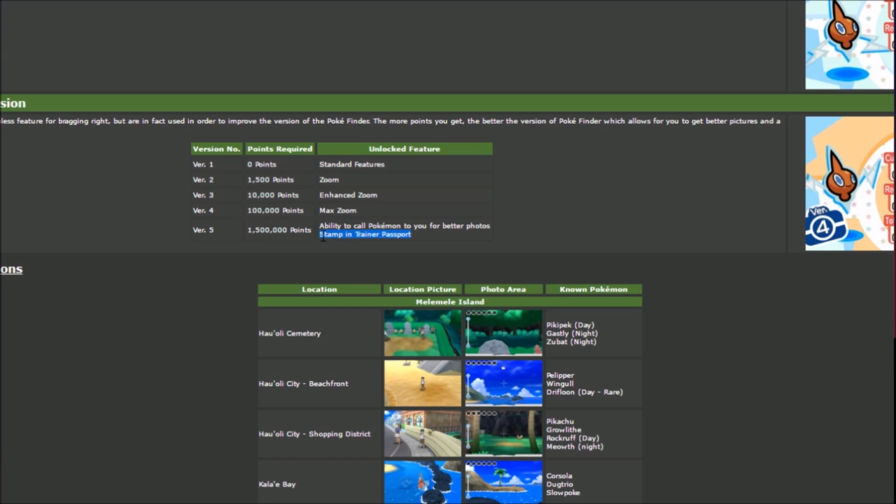Well, actually, getting to version 5 in the Pokefinder for 1.5 million points is going to be a stamp in your trainer passport. Now, this can take quite some time, because even if you're averaging, I don't know, 6,000 points on the Pony Coast, do the math. You're still going to be there for a couple hundred pictures for that Pokemon. So say you do 1-2 pictures a minute, it's still going to take a couple hours to grind this out. But if you are going for that stamp of the trainer passport, that is going to be the way to do it. Then you can call Pokemon, and then you're going to be set up like that.